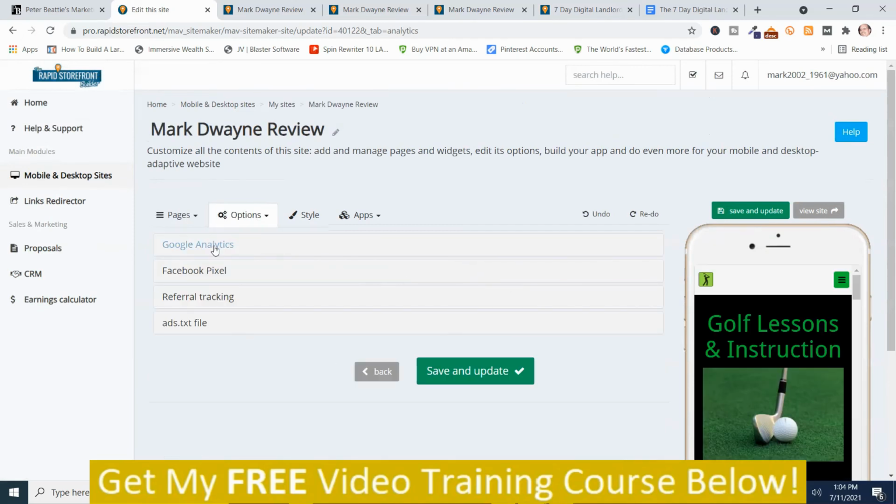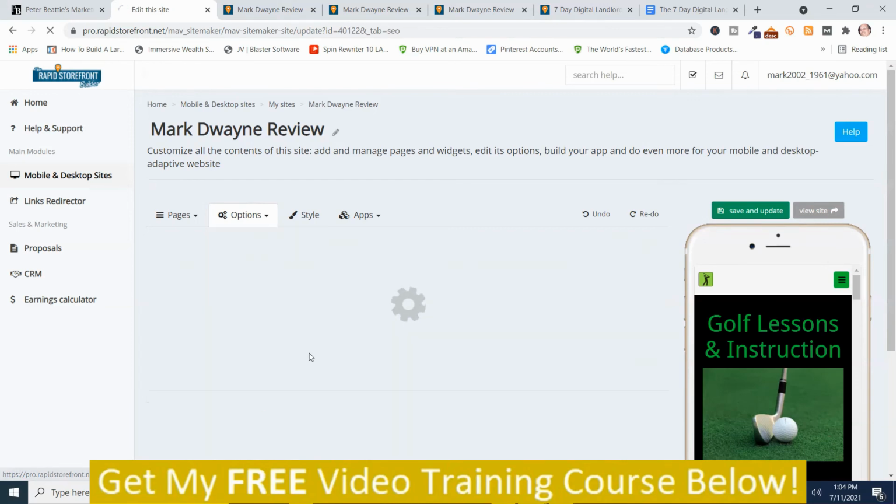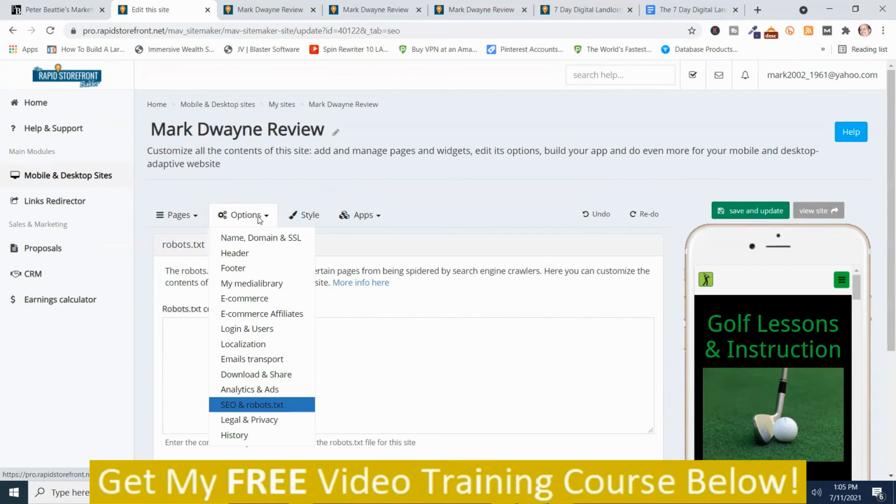Analytics. Okay, you got Google Analytics, Facebook Pixel, referral tracking, ads.txt file. Then site SEO and robots.txt. You can add the robots.txt, which helps you get searched in Google. It makes it so that the search engines can follow you or not follow you.